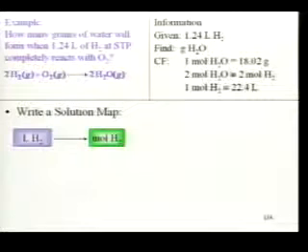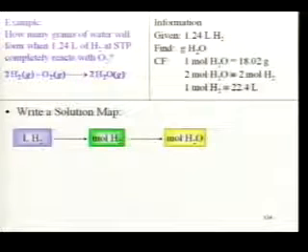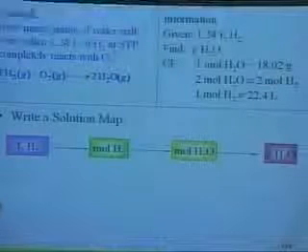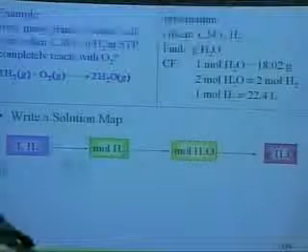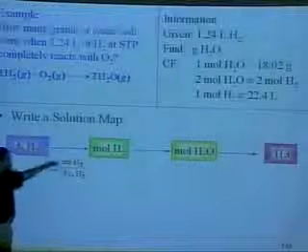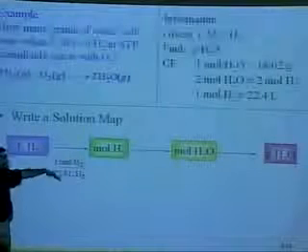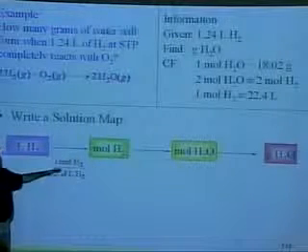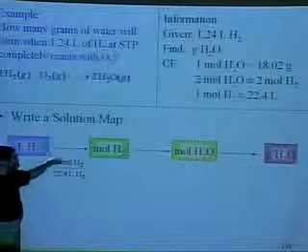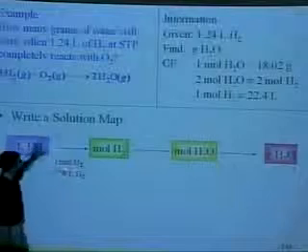From moles of hydrogen to moles of water. That takes me there. Once I'm at moles of water, I can go to grams of water. Right? Now I've got my map. How did I get from each point to the next one? Well, from liters to moles, I chose in this case to utilize this ratio. Please do not do this unless you're at STP. It will not work. Okay? Only at STP. At STP, I know this is true.